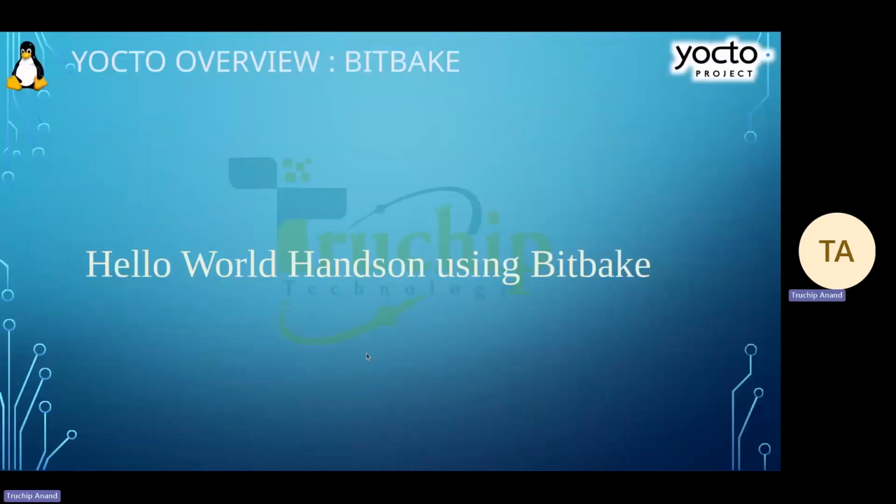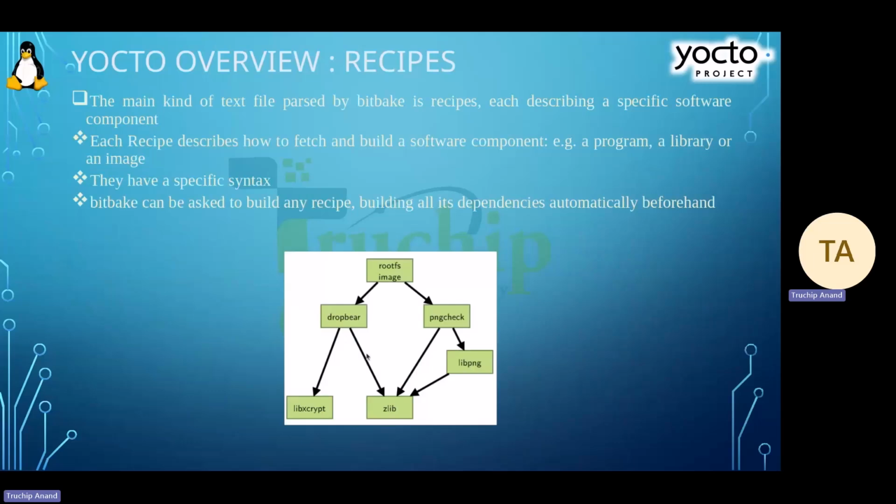So now, coming back to this, one more thing you have to know is recipes. Now we know that BitBake is the base, but the input to BitBake is a recipe file. It's something like a makefile for make. A recipe is for BitBake. It gives all the information about building some component. It tells what this component is about, and it will have a certain syntax, how to build this recipe, the dependencies, everything will be taken care of in the specific case.